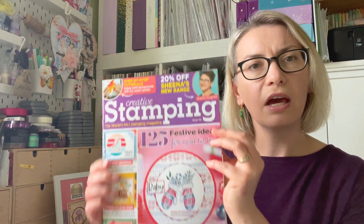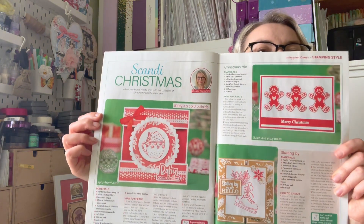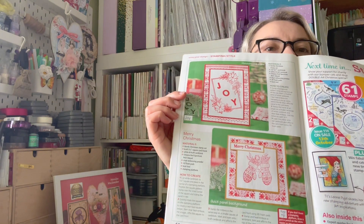My first commission was for Creative Stamping magazine, issue 113. This issue had beautiful stamps, and my project was on the front cover! The brief was to use white and red with a lot of heat embossing, which I did — three projects in there. I still remember how exciting it was to know that in a few weeks your project will be featured in a magazine, with your photo as well.